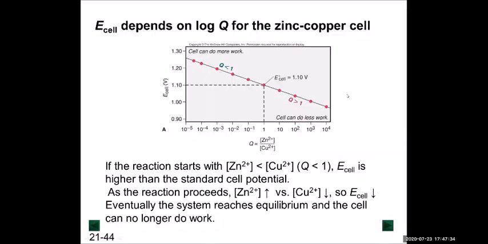Okay, so the reaction quotient affects the cell potential, as we calculated with the example and practice. Also, we can see this for a simple reaction like a copper zinc cell. This is the cell we started with in our lecture. And the quotient, because the reaction is the zinc.